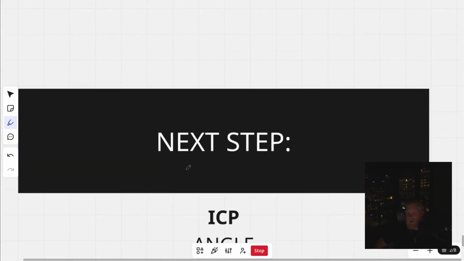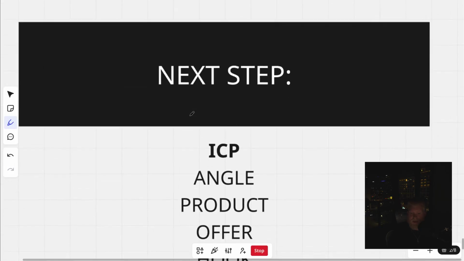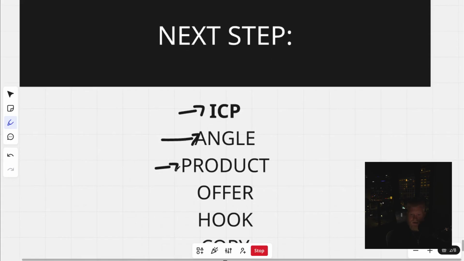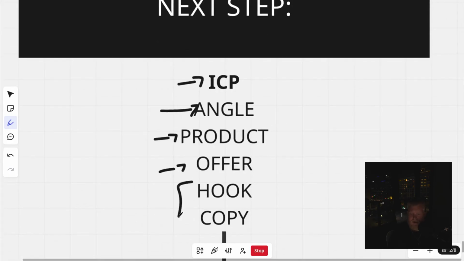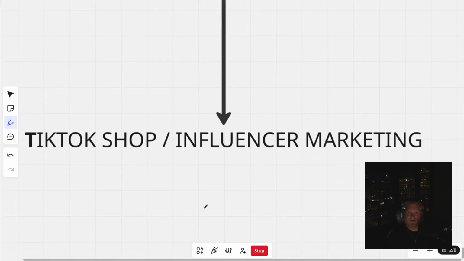Then after that, this is what I would do. This is going to take you to probably $500,000 to $1 million a month. There's brands that are doing just this, doing multiple millions of dollars a month. But once you hit high 6 figures, low 7 figures a month, what I would do personally is I know my ICP now. I know my winning angle now. I know my winning product now. I know my winning offer, and I know my winning hook and copy. What am I going to do? Absolutely just blast TikTok shop and influencer marketing, because you don't have to do any guesswork. You can make an entire SOP on every single thing that you learned, and then you can absolutely take over TikTok shop very, very, very fast.